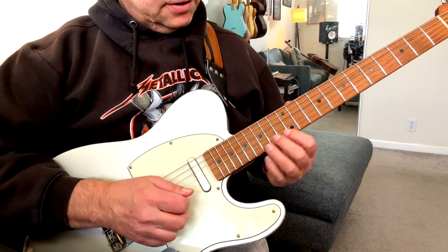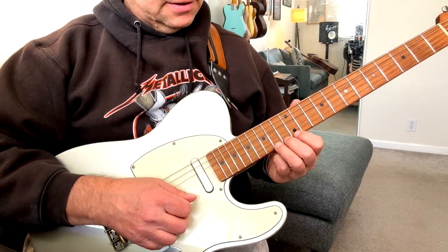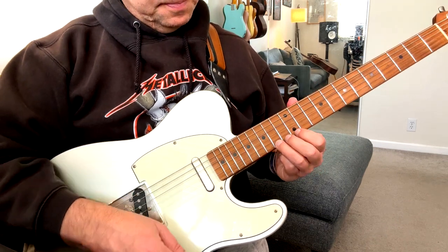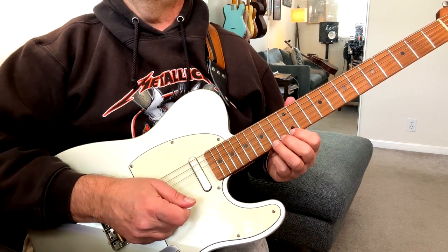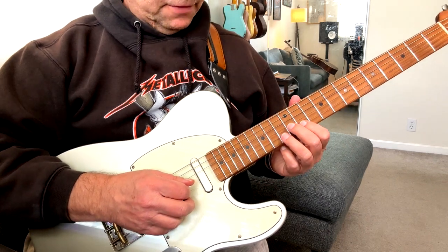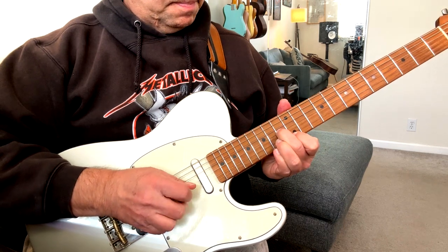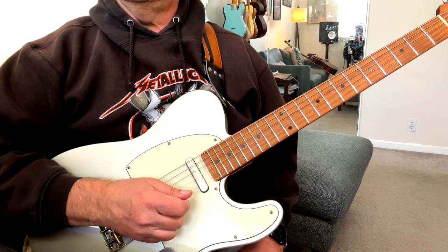And it's just a cool resolution. It resolves the lick. The triplet starts bang on the beat where the song form goes back to the B chord. So the resolution is really perfect. Switch to the B chord, and that's how it resolves.